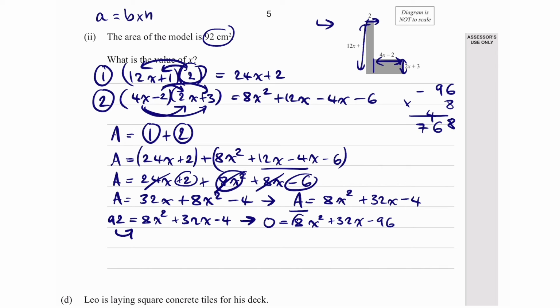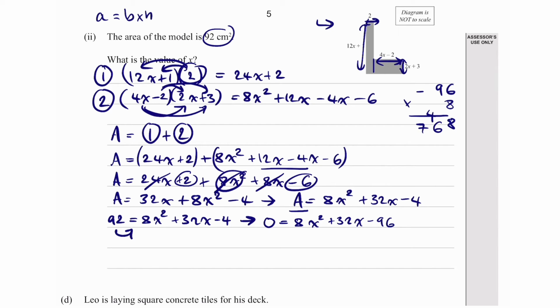Now, because the coefficient in front of our x squared is 8, it's not 1, we're going to need to use that technique for factorizing where we multiply 8 and negative 96 together. The problem with that is that 8 times 96 is a big number, so it's going to be pretty hard to use that number to generate a list and then work out which ones sum to 32x. Instead, what we could do is factorize this term here, because each number is a multiple of 8, and then see if we've got a quadratic, which is a lot easier to work with.